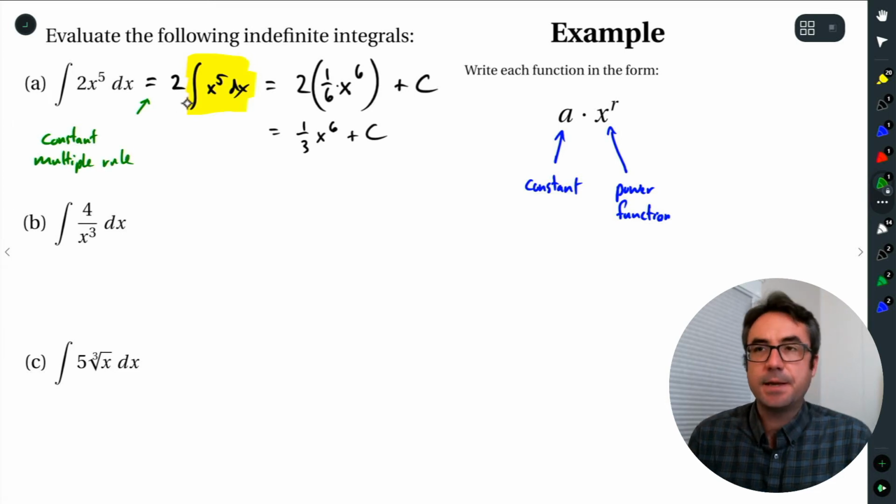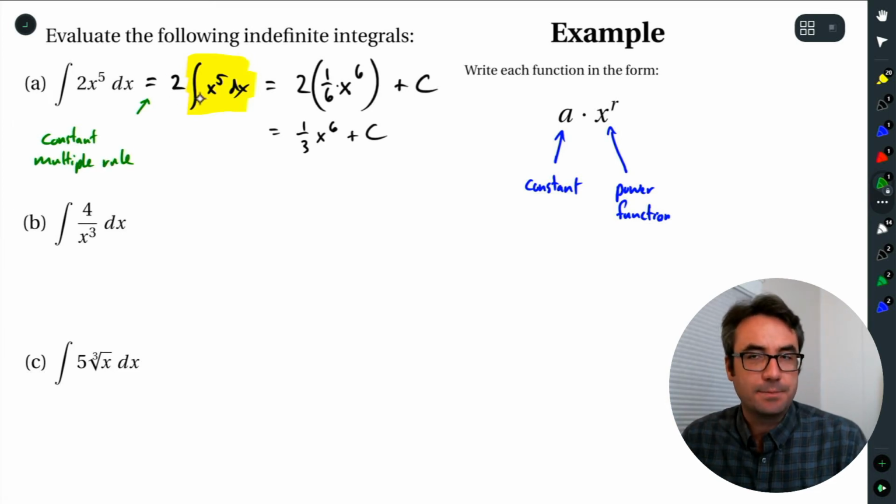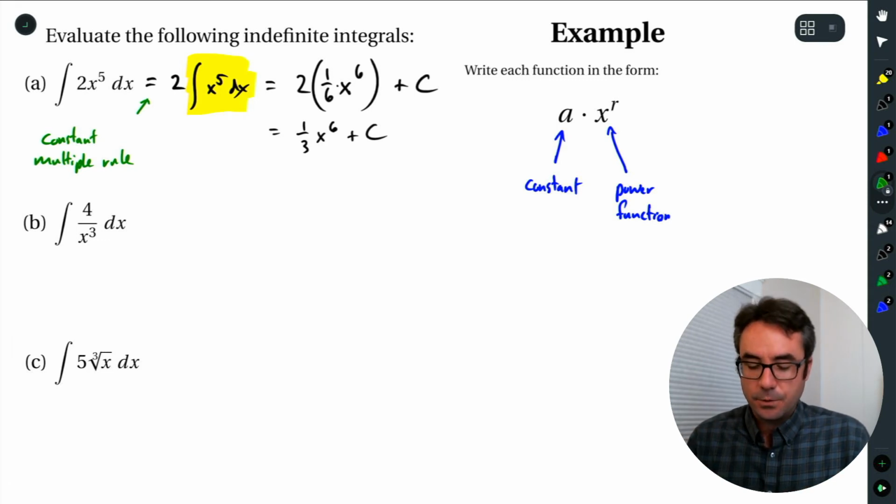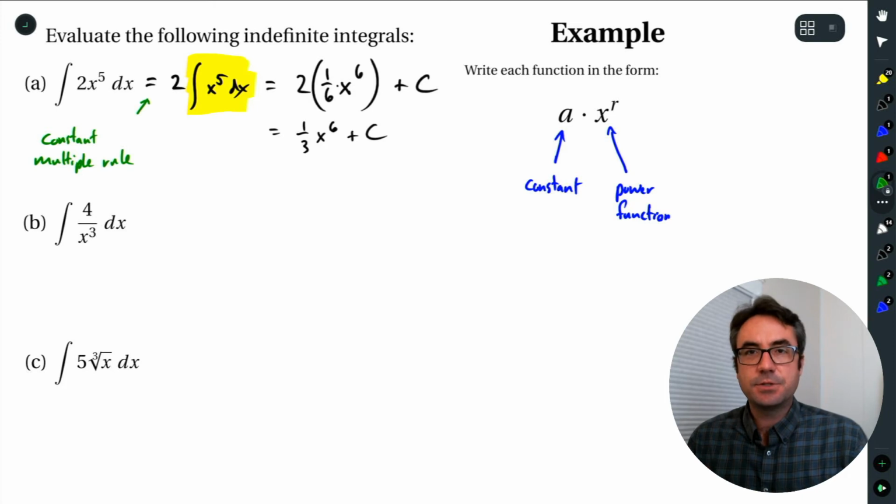And generally speaking, we don't show this step normally. Normally this is a step that we just kind of do in our head. So, you might want to show this as you're starting to practice these integration problems, but once you get the hang of it, you're probably going to go right from the integral, maybe to this step, maybe right to the answer. So we generally don't show this step in our work.